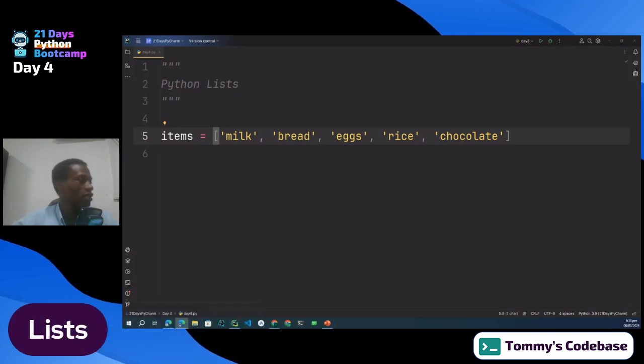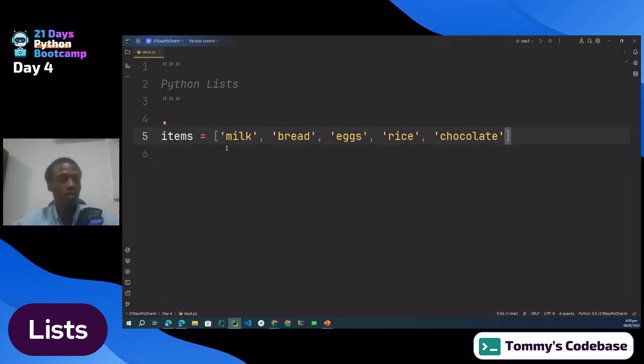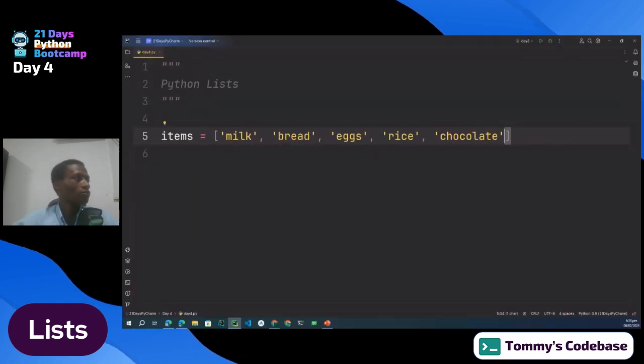So we are currently looking at lists. Once they are defined in square brackets like this, then we say we are working with lists. We found out that whenever we declare a variable, we could print the variable's value to the terminal or even use it elsewhere in our code.